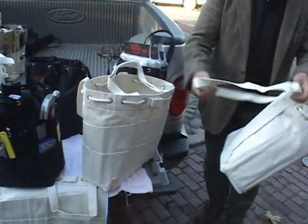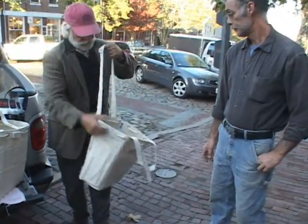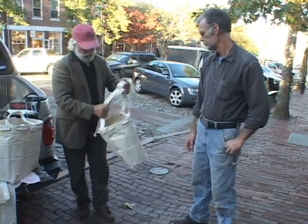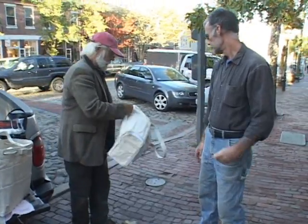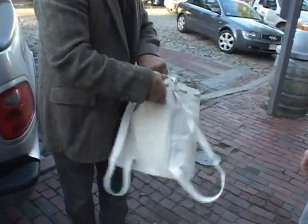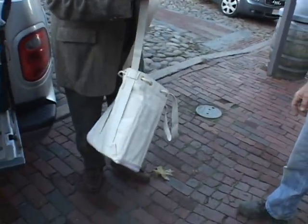This handle is adjustable and what you can do is you can either use it as a shoulder rig like this, or it has a conversion feature where you can, if you need both hands free, convert it into a knapsack. It's fully adjustable by adjusting these straps. Fits over your shoulder.